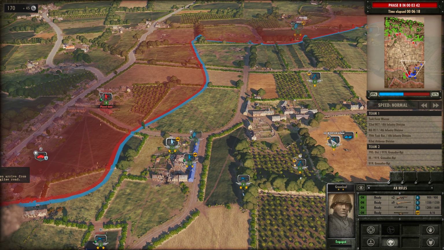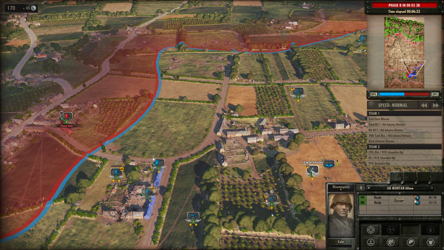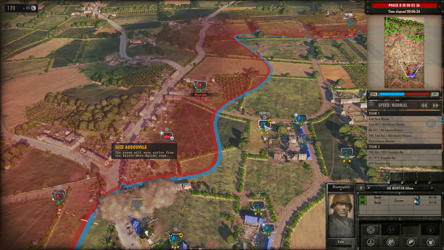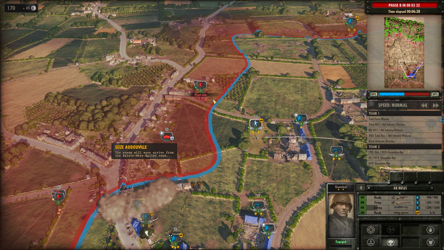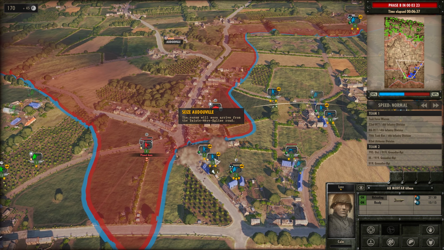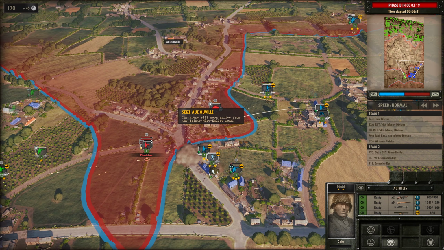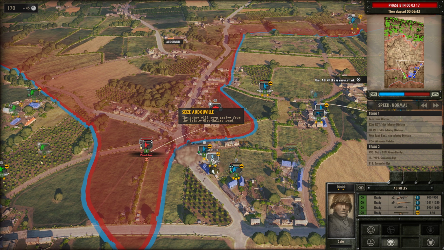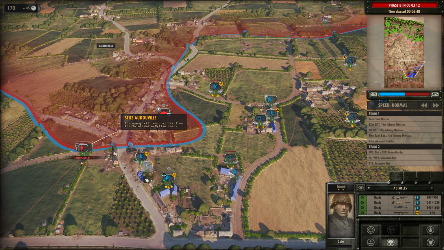Go ahead and smoke in front of... Oh, actually, he's pinned down, so why don't you guys go up to him. Alright, these guys are pinned down. Come on, get up there to them. See if we can capture them.